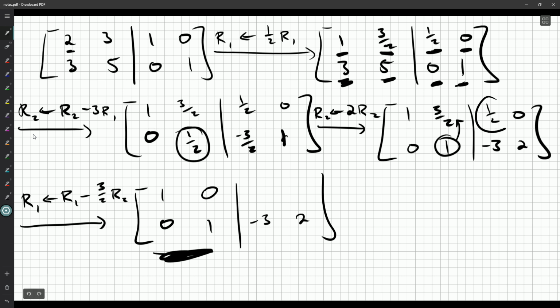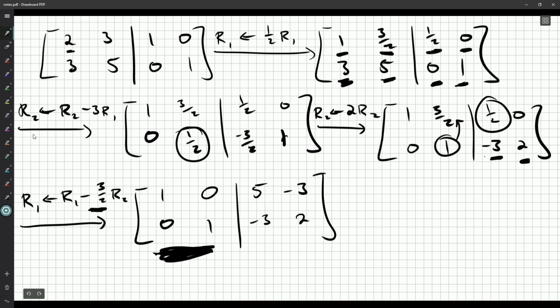Now we're going to do 1 half minus 3 halves times negative 3. So 3 times 3 halves is 9 halves. The two negative signs will cancel out. 1 half plus 9 halves is 10 halves, or 5. Of course, if you need to do side calculations because they're fractions, you go ahead and do that. Okay, 2 times 3 halves is 3. 0 minus 3 will give me a negative 3 here.